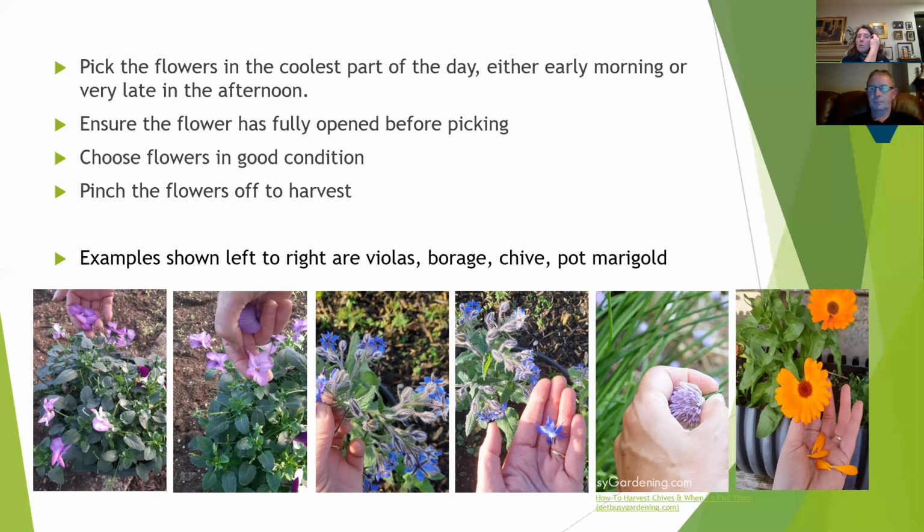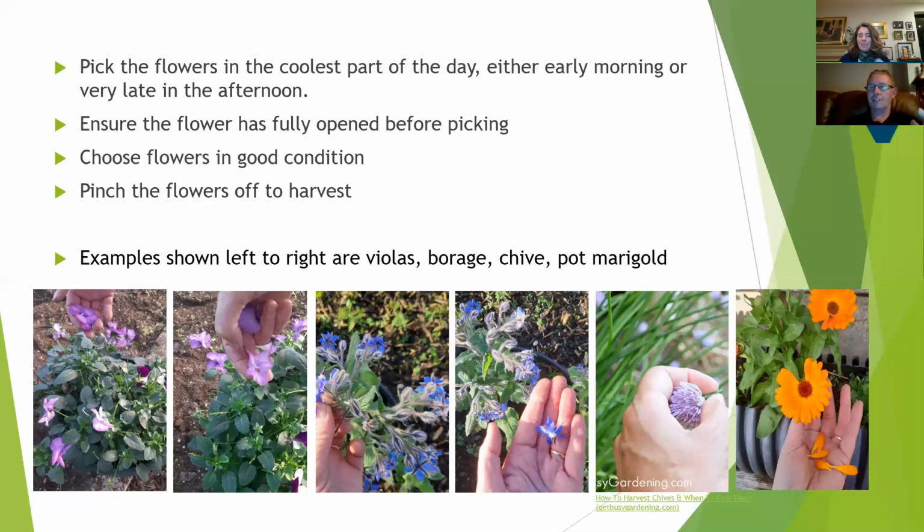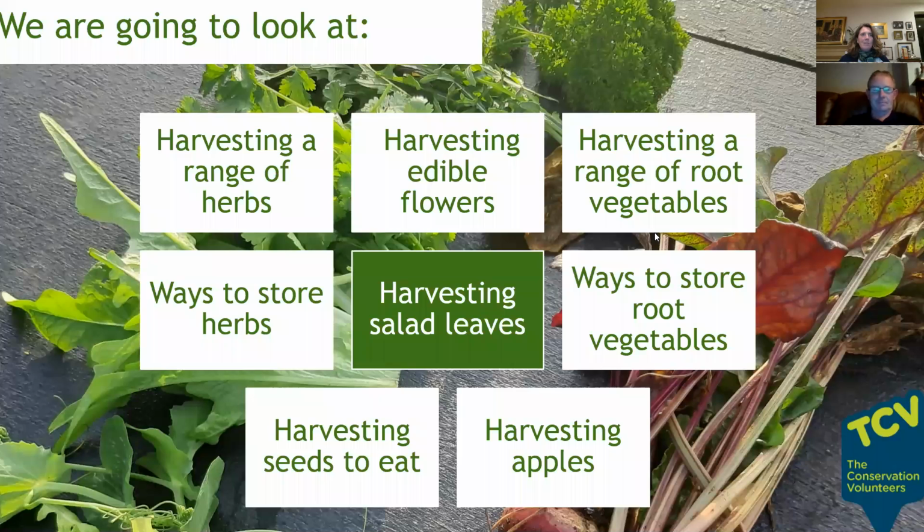I've seen also violas and borage and pot marigold petals rolled into shortbread dough before baking, which is really nice. In fact, one of the videos that Kim Close did for us, which is available on YouTube, shows you how to do that. So well worth a go, because it kind of lifts your spirits looking at them. Yeah, it changes from a bland salad to a posh salad, doesn't it? It does, absolutely. You're right.